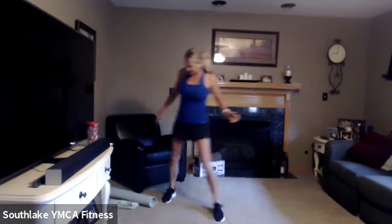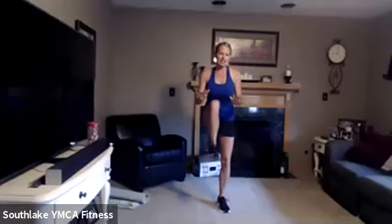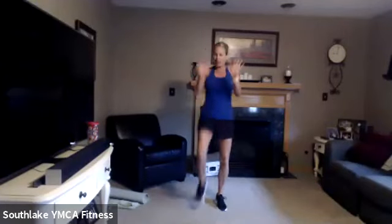So we'll get started standing up. Let's see what we're going to do today. All right, let's do some knees in front. Just bring those knees up in front. You do not have to add that bounce. We'll just take it nice and easy to start. If you want to get that heart rate up, feel free to pick up that speed. But we're just starting out slow right now.